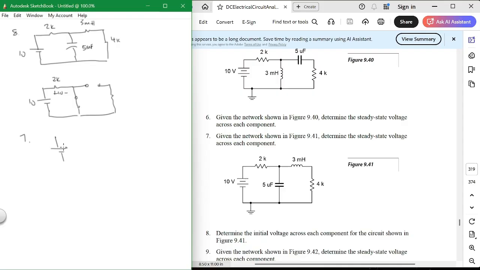And by the way, I can mess these up with the best of them. So if somebody says you just said it backwards, I can, and I know that I can. So I have to be very careful when I do these, because after a while, if I think about them, I say, oh, yeah, you did it backwards, Ted. But I am prone to put these in backwards. So if you haven't figured it out yet, I can make mistakes. So again, 2K and 4K splits like it did before. So number 7 is like number 5, number 8 is like number 6, and we're done. Any questions about this? Piece of cake. Not a hard thing.